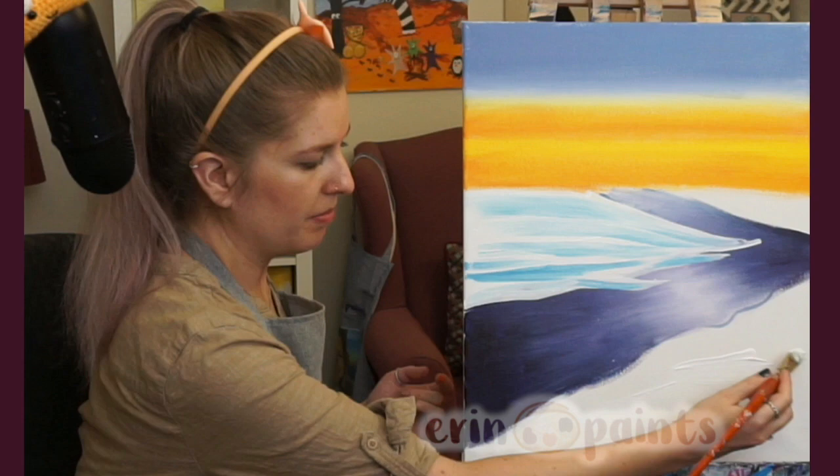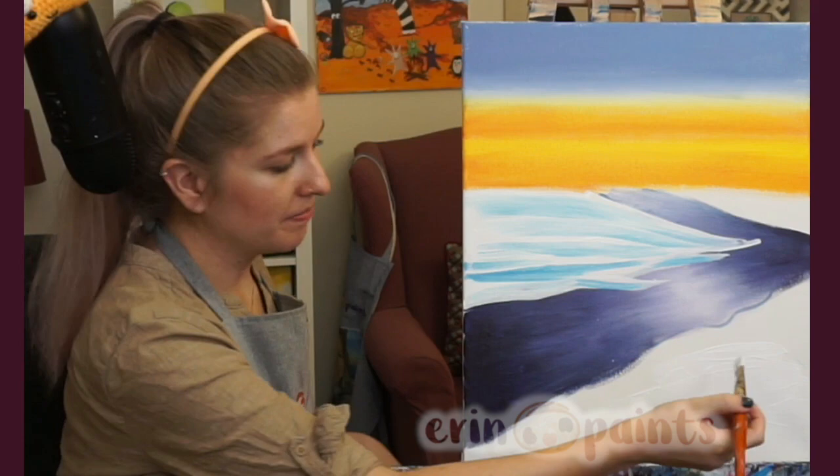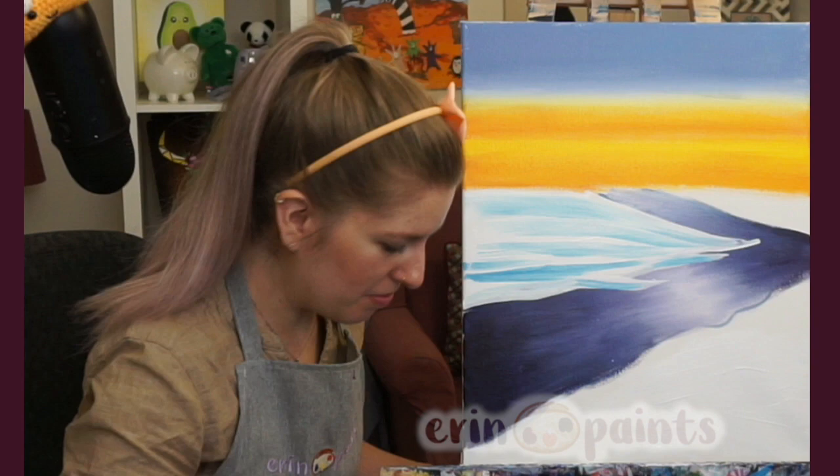Whoops. Well, find where that went. You ever see a little dollop of paint just fly off and then you don't know where it went? Me all the time. I'll find it later. Just disappears, just like not on the carpet, not on that painting. I don't know. Just goes in the air and just disappears.